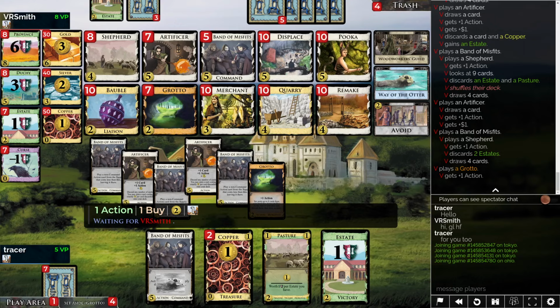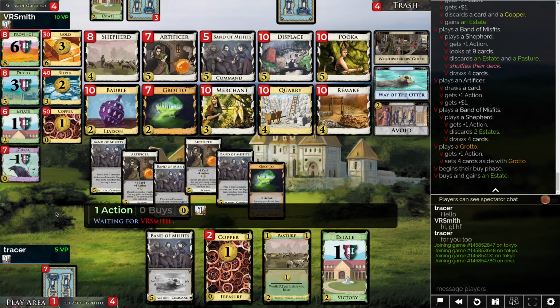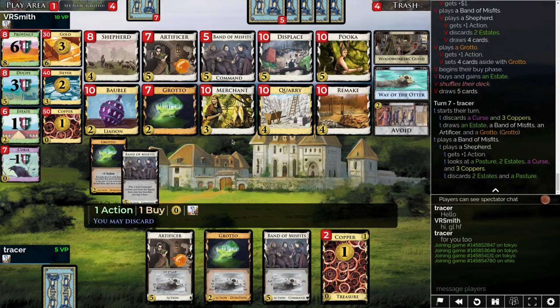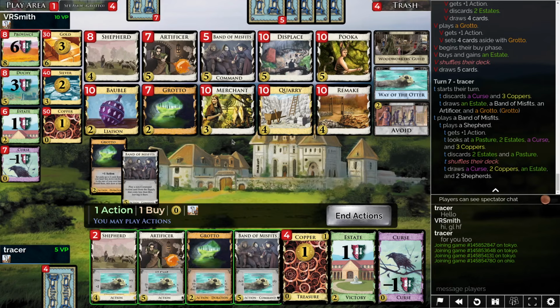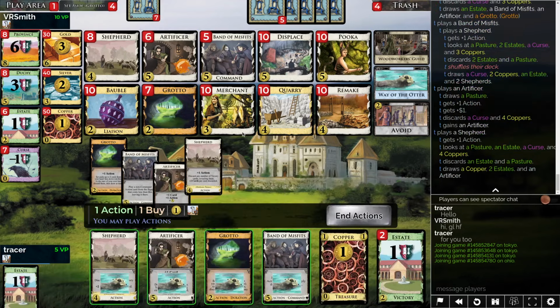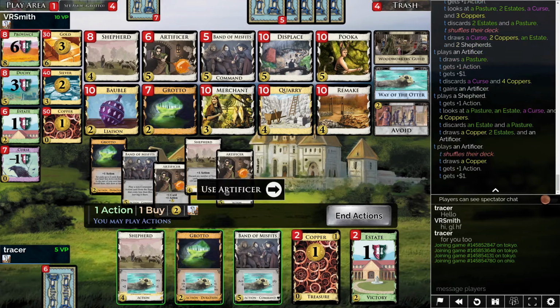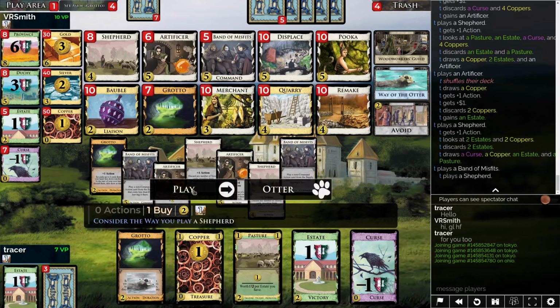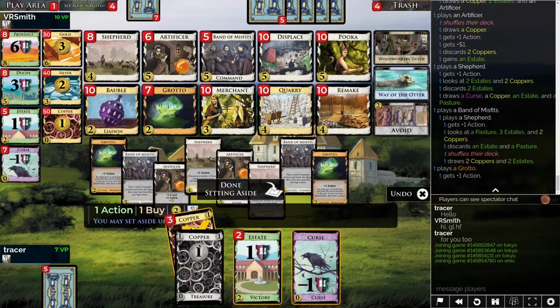So maybe last turn the Shepherd should have been an Artificer. I don't necessarily need all this draw. Right. Or the draw kind of, I don't need this quantity of stuff. Oh, this could get bad. Well, no, this is fine, because we can take our second Artificer here. We knew that this kind of ickiness was coming up. Right. And I can Artificer, take an Estate, Shepherd this stuff out, Shepherd this stuff out, Grotto some stuff. Buy an Estate.